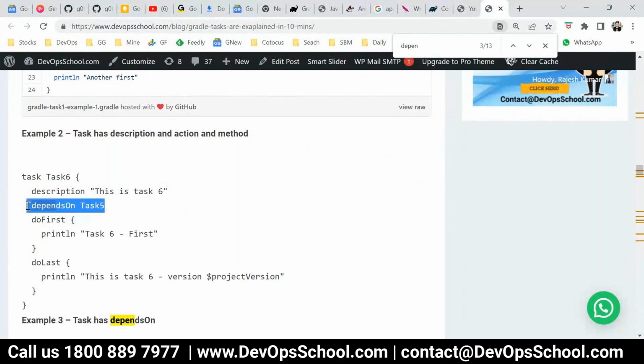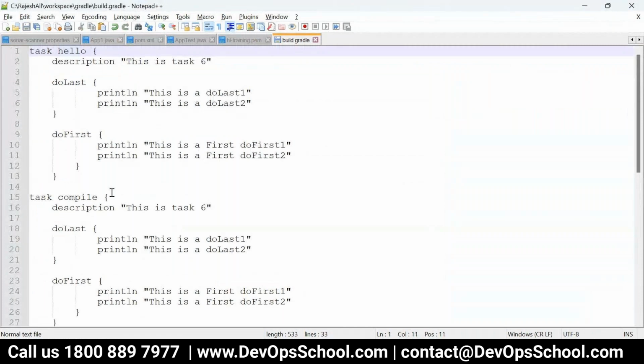So you are saying, hey, copy, see, you write a copy, compile, and copy docs. So here I'll make it hello. It will be easier for you. And this is compile, let's say. Or I'll put it this way: copy, compile, test. This will be more logical for you. So you want to run test, but before that you want to compile, correct? So here what you'll do, dependsOn compile. That means before test, compile will happen. Now before compilation, you want to copy some code, right? Are you understanding the logic, all of you?